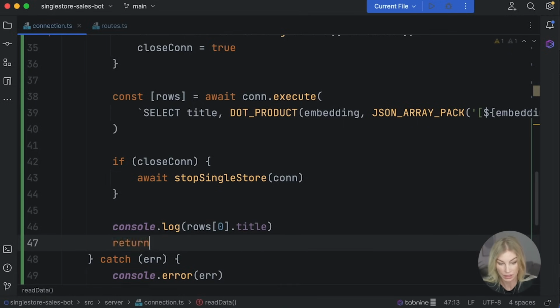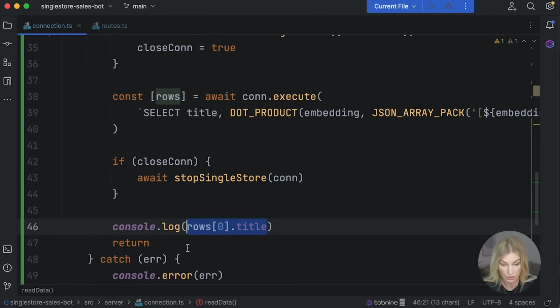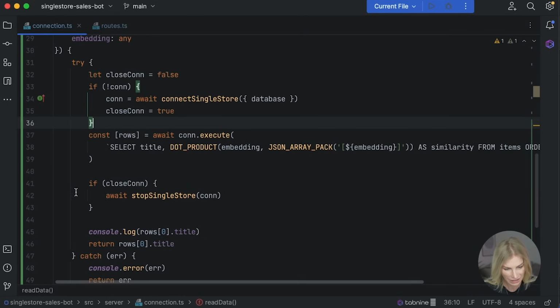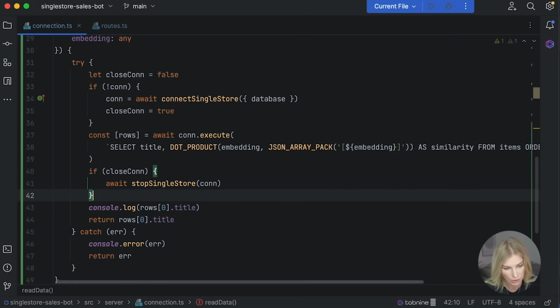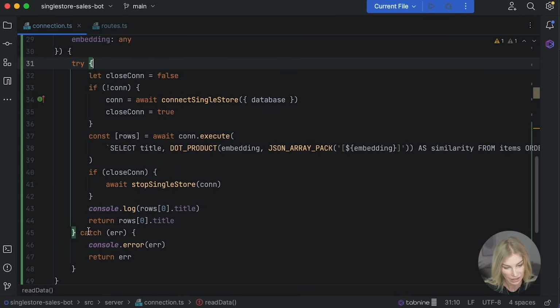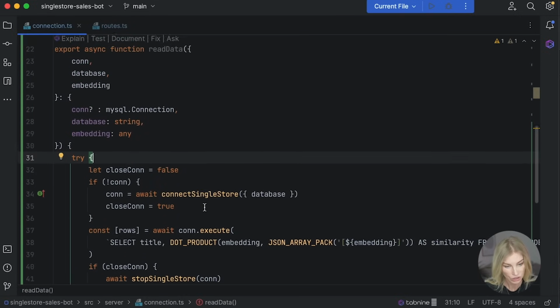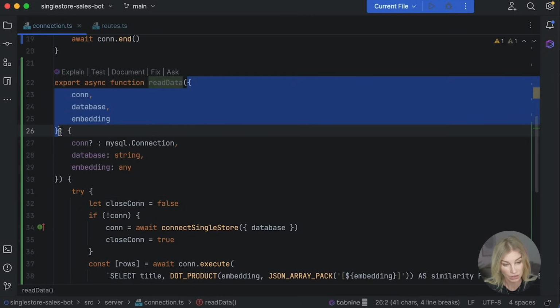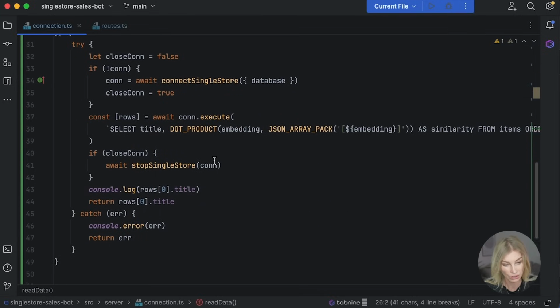And then maybe let's return it as well. So return this too. Amazing. So that, in fact, is the full code. That is everything that is in the try and catch, which is in the function called read data, which is an async function that we pass these three things into, okay?